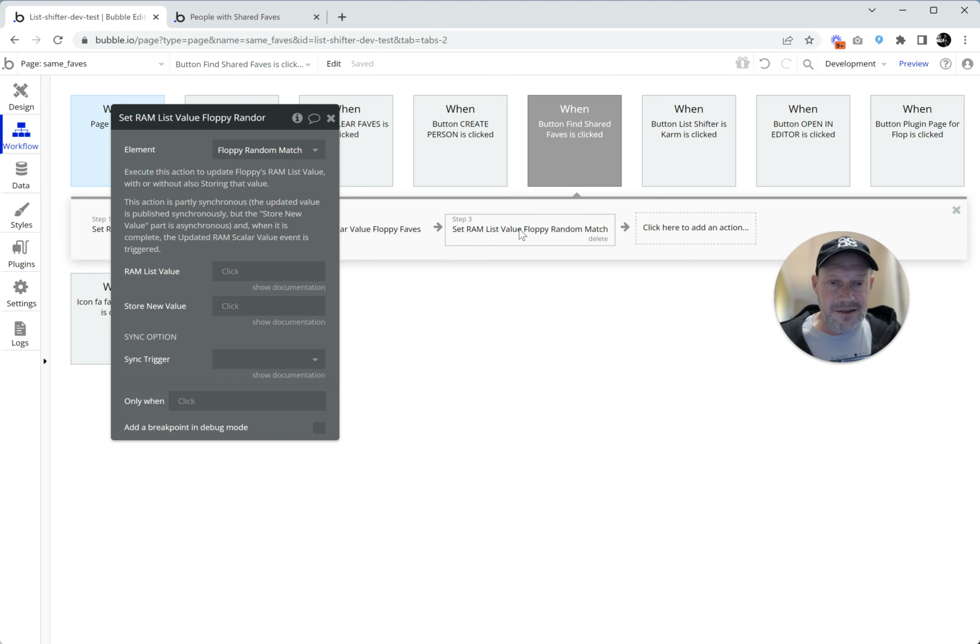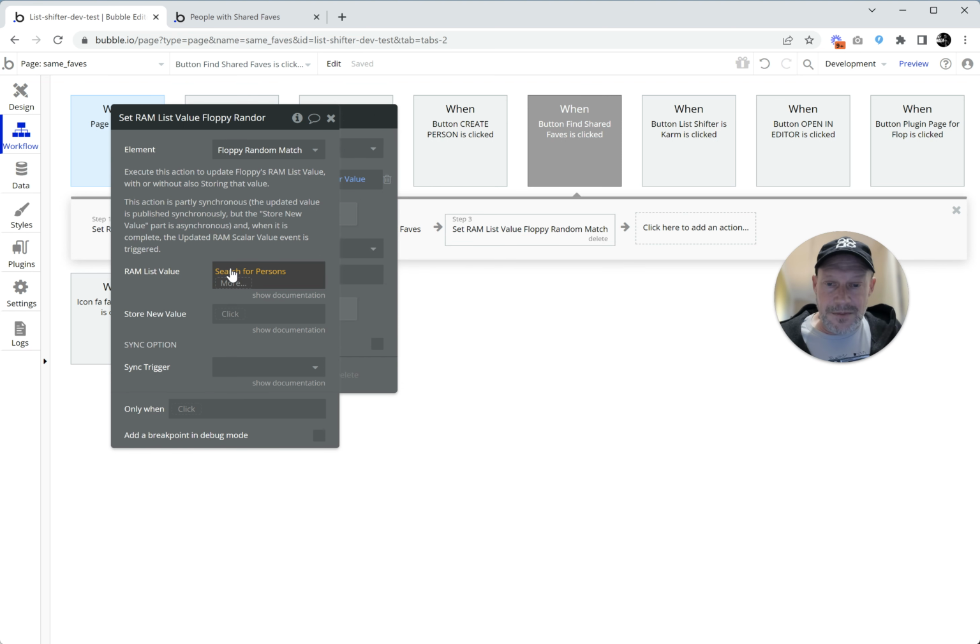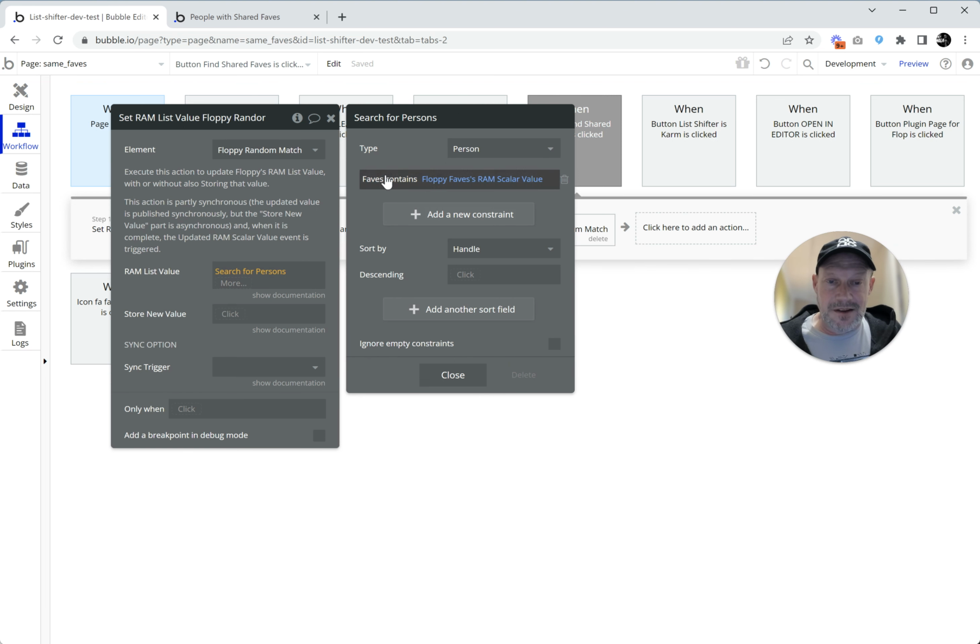I have another floppy, again, I'm using it like a custom state. I've got a floppy called random match, and I'm going to set its RAM list value to be that search. So again, we're searching for persons where their faves, which is a list of favorite things, contains the randomly popped scalar value, which we stored over in another floppy.